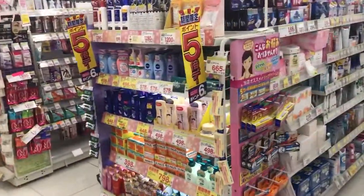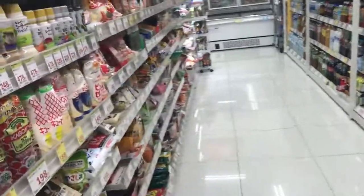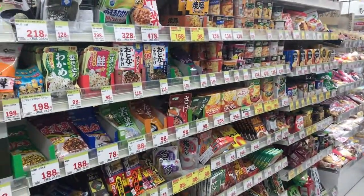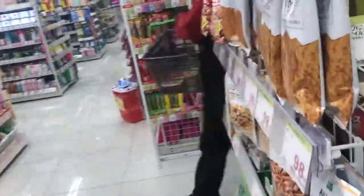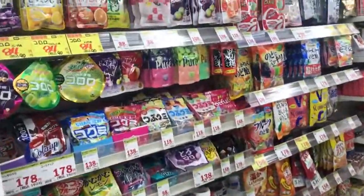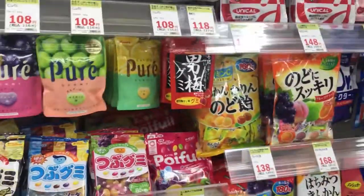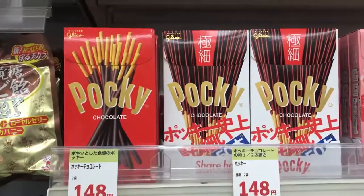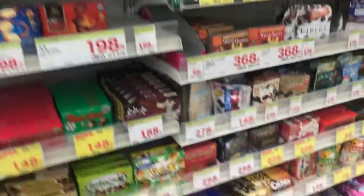I will take you over to the food section and that's about it for this store. Beauty products I'll do a different day because that's like a whole new world of its own. Here are some snacks and drinks. You could equate Sugi Drug to something like Walgreens in the States — it just has a bunch of different foods you can pick up if you really need to. Candies — they love gummies here, they call them gummies, very popular with the children, very sugary. And then of course the famous Pocky — little pretzel sticks with chocolate on them. They are really good.